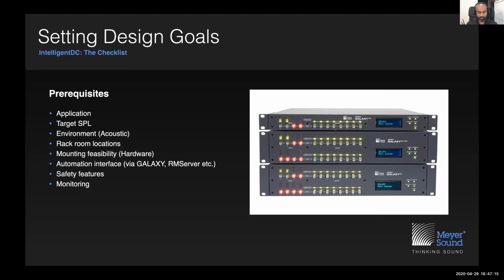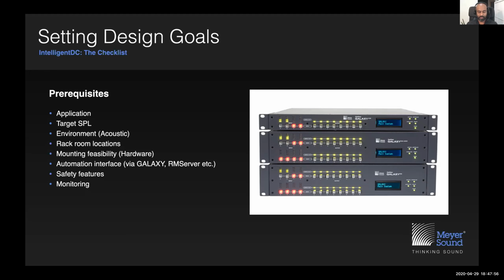Automation interface for such projects becomes very, very important, because most of these projects are not expecting technicians to go and power on and power off systems manually. They're looking at doing it through a BMS system or such. And in our case, we can do it via the Galaxy, which is why you see the picture of Galaxy processors on your screen right now. We can do it via Galaxy, which can receive OSC commands over TCP/IP or UDP, and as we saw, we can also do a little bit of control using RM servers.